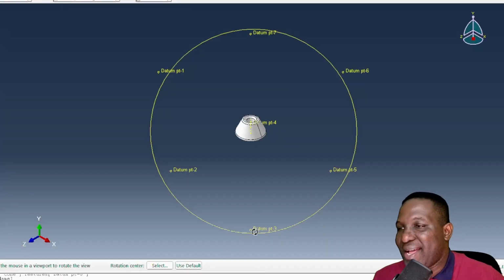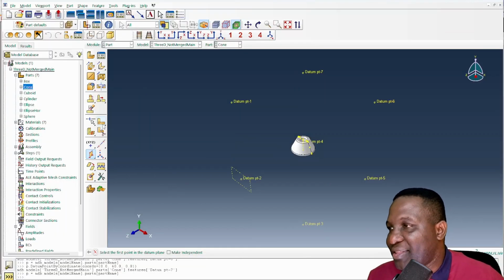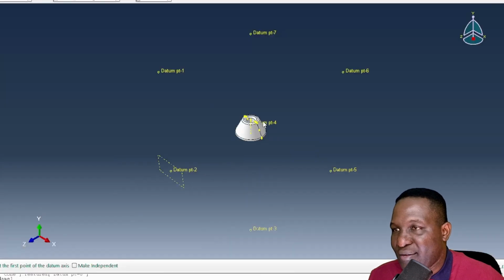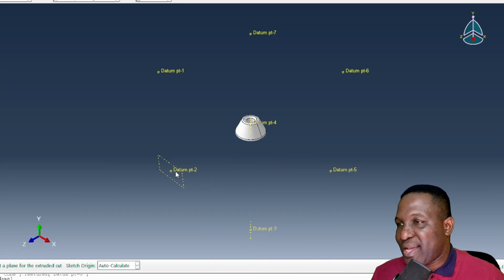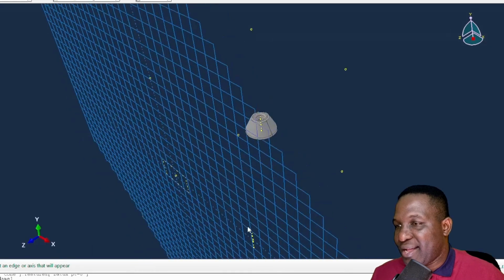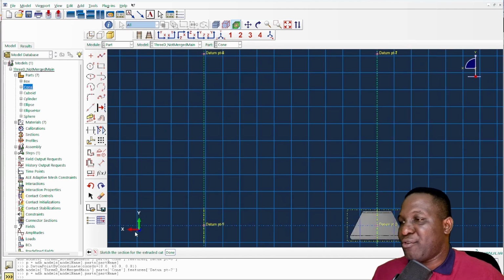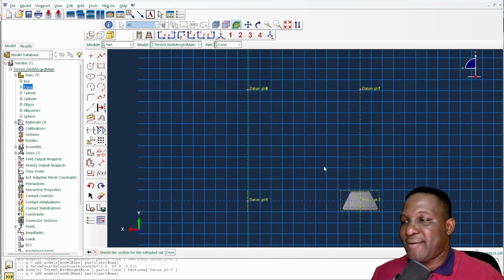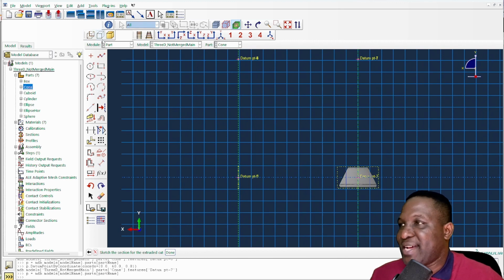So we want the Y and the X. So we create this, and this represents our plane. And then the right hand side of it will be 4 and 3 datum points, so that we can then say, okay, this is the axis I'm using, and this is a point. But we want it the other way around, so that you've got Y and X. So that means, again, what is inside we keep and what's outside we leave out.